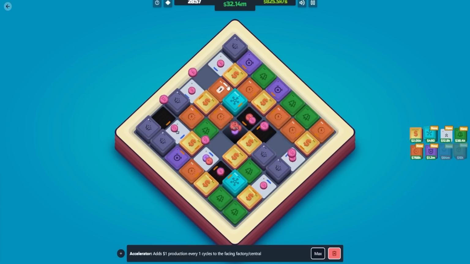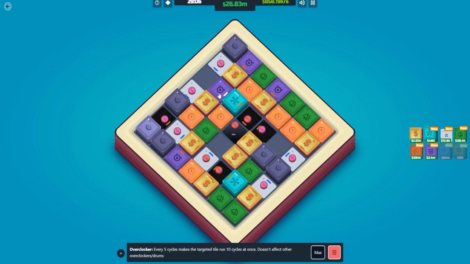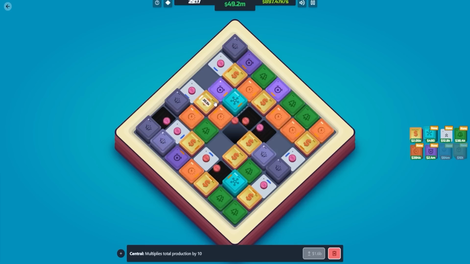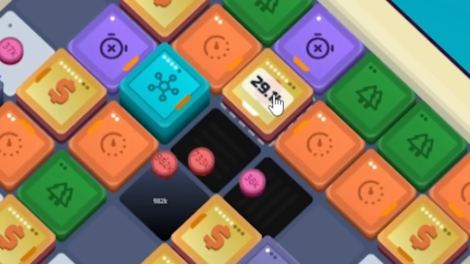I think at this point, I'm also maybe going to add an overclocker to this guy. Because if we upgrade it for 12 million, that means every 5 cycles makes a targeted tile run 10 cycles at once. So that'll give us a boost to income, but also increase its own value. I know it works off of the value of those around it, but its own value can also go up, I believe. Since we have so much money, we're getting a $12 million upgrade for that one, and that one, and that one as well. That way this thing can also go up stupidly big.